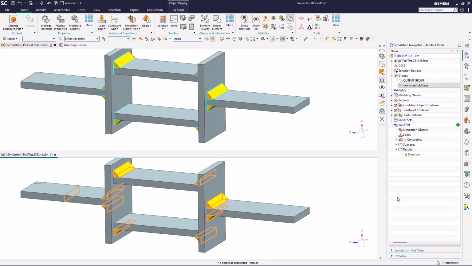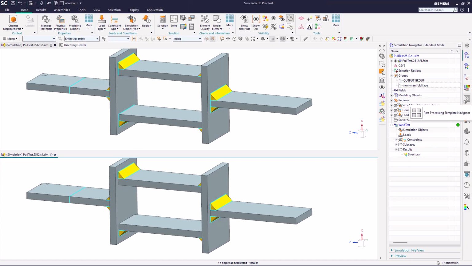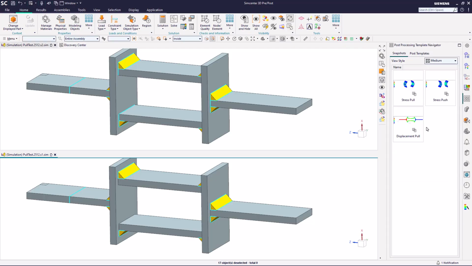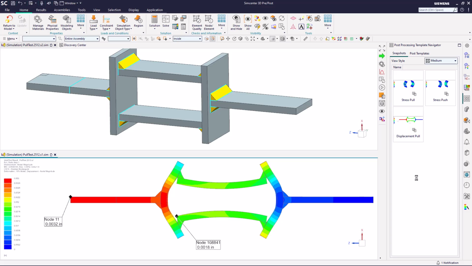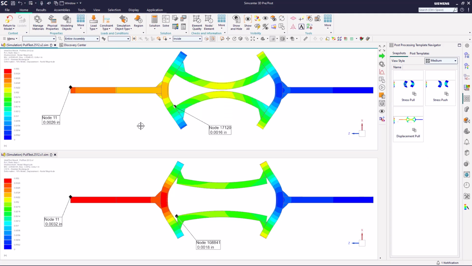to one another. I can also look at results from this model from a simple set of linear static solutions. I have a set of snapshots defined for each of these models. So let's take a look at the displacements for a pull test type of load case where I'm pulling on one end, keeping the other end fixed, and then the load has to traverse through the plates and the welds.